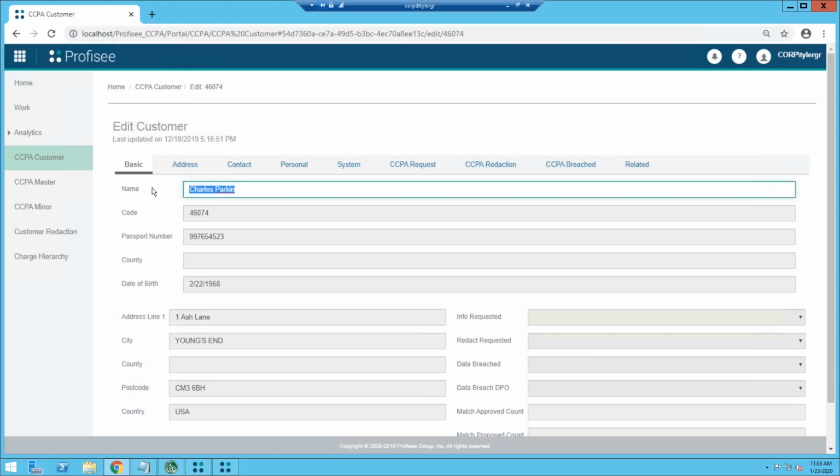Everything about our system is also API driven, so that is where other customers will embed our processes into their already pre-existing websites. So there are a lot of ways you can leverage our solution when you're tackling your CCPA problems. I just wanted to give you an overview. I think that's a good thing. We will have a question and answer after this, so I can answer any questions for you, and we'll move to that now. Thank you for your time.